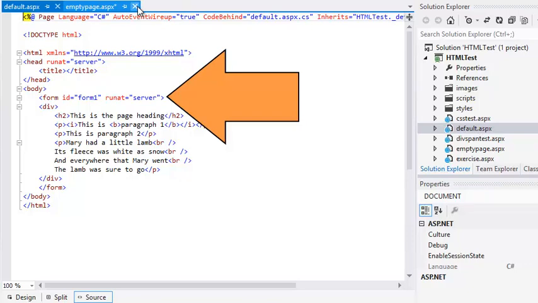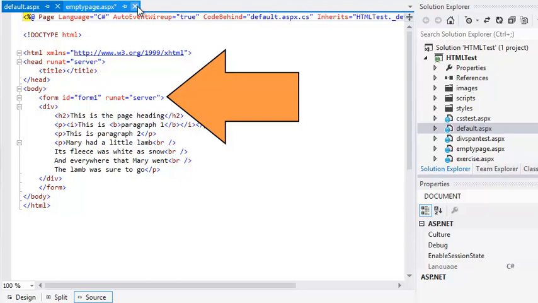For ASP.NET controls to work correctly, they need to be nested inside form tags. When an HTML tag is marked with runAt equals server, it becomes available to ASP.NET instead of being a normal, static tag. This means that you can modify its contents using C# code, which you'll start doing in Lesson 3.1. For this reason, any ASP.NET controls have to be inside a form with runAt equals server, or they will not work correctly. Although you could place static HTML content outside the form tag, it's best to keep all of your page's content between the form and end form tags.